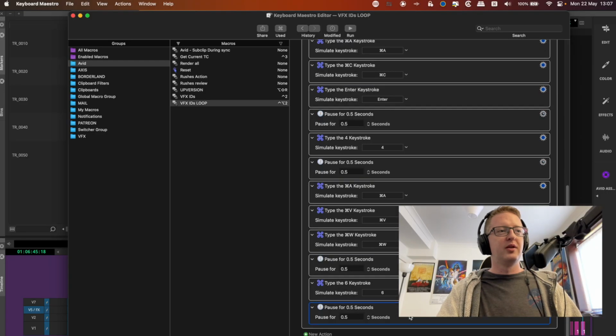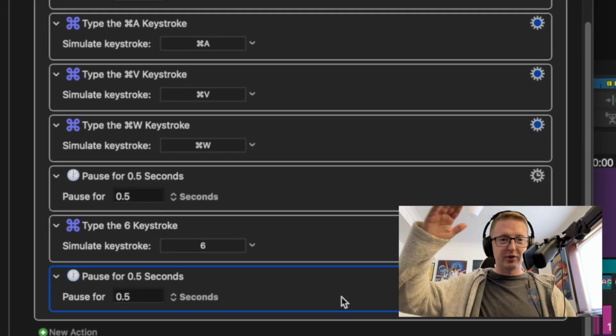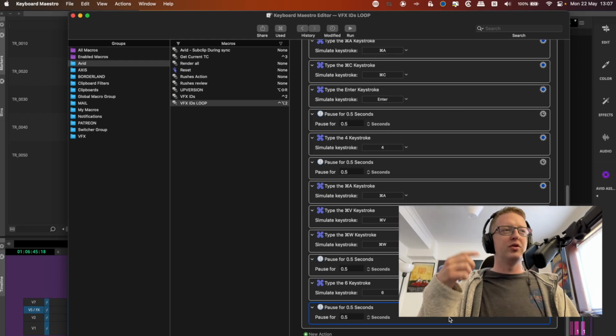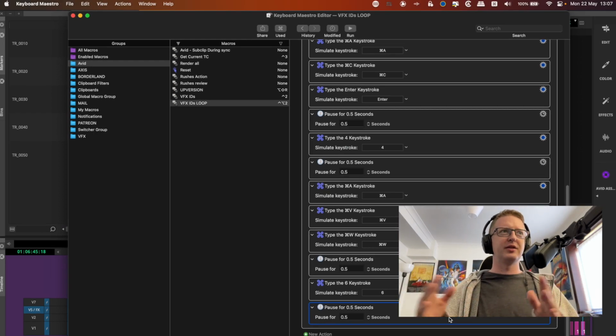Now, if you have a very modern and stable machine, it might not be such of a problem, but you're going to want to make sure that you do have pauses spaced throughout. That's why I have them, even though my machine probably doesn't necessarily need it. That's why I've got it for when it opens the effect editor, for when it opens the marker window, for when you're changing between windows, and at the end of a task as well. I've got a pause at the end of a loop, so before it starts doing the task again, another little pause, just because loops can really eat into RAM and can cause the whole thing to fall apart.